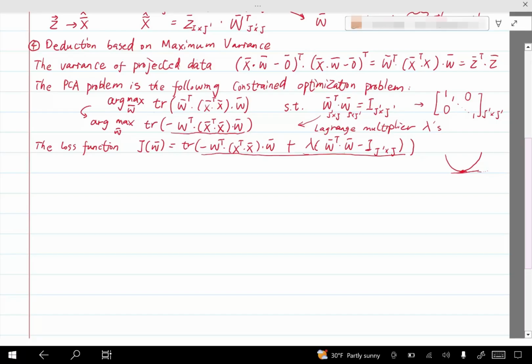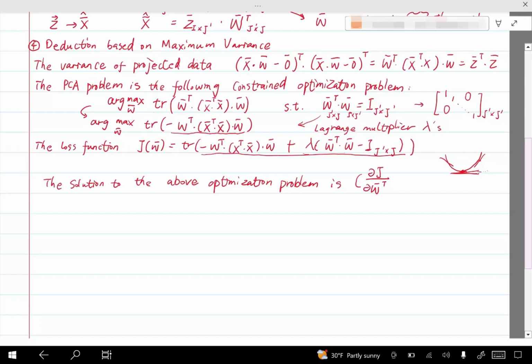So it's flat. At a different point, it's not flat. We go here, it's flat. So the solution to the above optimization problem is the derivative of J. Here we want to optimize W.